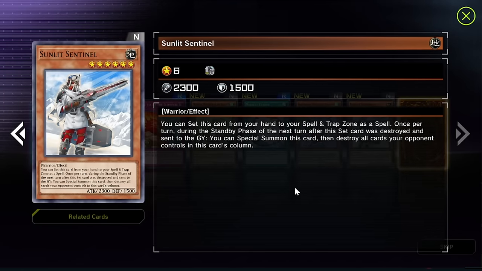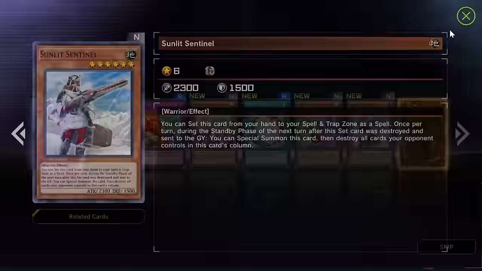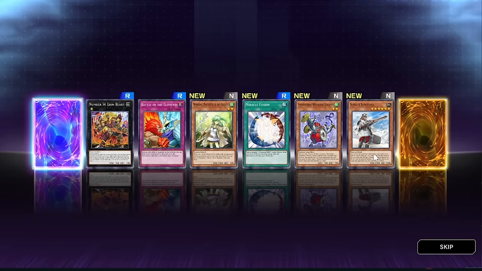This card's decently cool, but it's kind of a slow, what is it called? Artifact. It's like an extra slow artifact, unfortunately. It has to be destroyed. You can place it in a spawn trap card zone, and then if it's destroyed, the next standby phase, we can summon it back. But we have no way to destroy our own back row during our opponent's turn or at all. So it's not a bad card, but it's a little too slow for us.